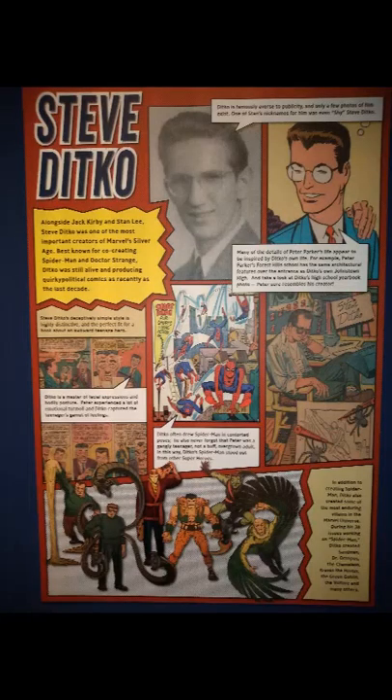Next we have the Steve Ditko display. As I mentioned, Steve Ditko was the co-creator with Stan Lee of Spider-Man. He's also the main artist and creator of Doctor Strange. One cool fact I just learned was that he actually studied under Jerry Robinson, who was one of the most influential Batman artists. It kind of figures that both Batman and Spider-Man have the best rogues gallery in all of fiction. Steve Ditko was also known for bringing weird and quirky characters to comics — another character he created is The Question, which he created for DC Comics, also a very strange and quirky character. Definitely look up Steve Ditko and learn more about him.